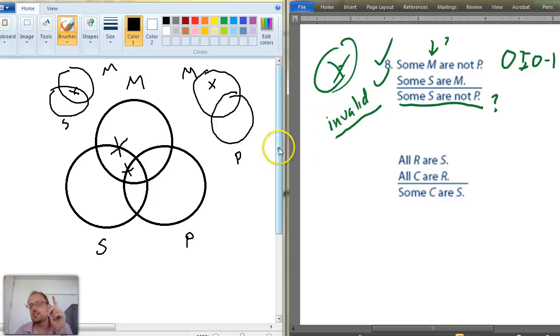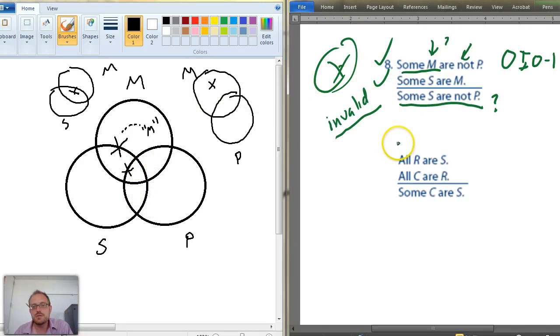Now, some of you watching the video may be thinking, but wait a second, if there's an X on the line, doesn't that mean that there is an S that might not be a P? But here's what you have to think: the reason we put the X here was from this first premise, because this said some of the M's. So this X here actually symbolizes an M that is not a P, right? The reason I put it on the line is because it was undetermined. So it would be a mistake to interpret this X as saying that some of the S's are not P's. It just means it's undetermined, okay? I hope that makes sense here.